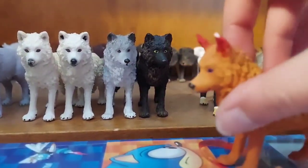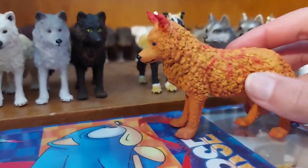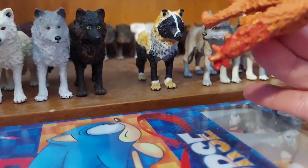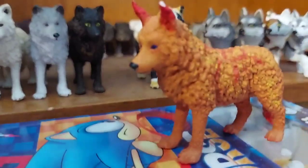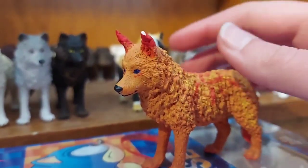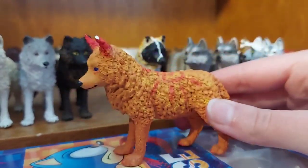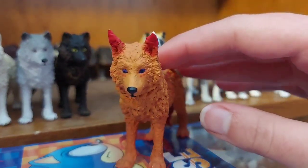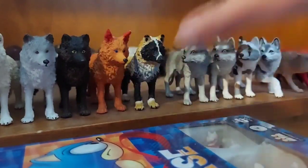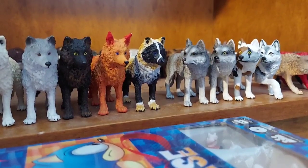The next is one of the wolf spirits. There are 3 of them. I still need to make the other 2. I definitely gotta repaint the tips of her ears. A minor resculpt, just the tips of her ears are sculpted, and her tail, which I want to redo. It's supposed to look like flames because she's the sun day spirit, and her ear tips are supposed to represent flames. Same with her tail. She has a little sun marking on her back, and I really, really like her. She's a cute design. This is Spring. Her sisters are Sapphire and Spirit. Spirit, which is my main OC. You would think I made my main OC above all of these guys, but nope.